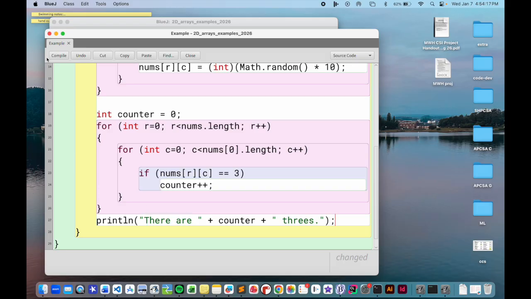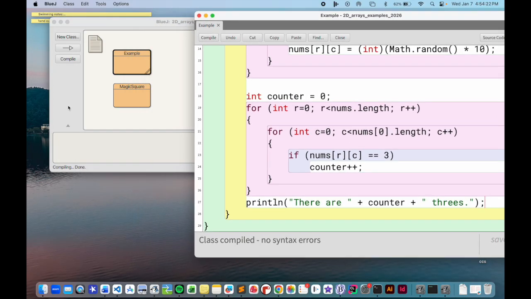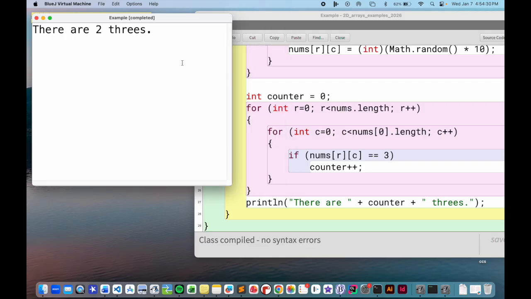And let's go ahead, let's see how many 3s I have. So I'm going to compile this. Let's actually move it over here. And let's go ahead and run my example. And look, I get 2 3s. Very exciting. Now, isn't there a chance, because I'm doing this randomly, that I could actually get 0 3s for one of them? And that would just be so sad, right? It'd be so depressing to get 0 3s.